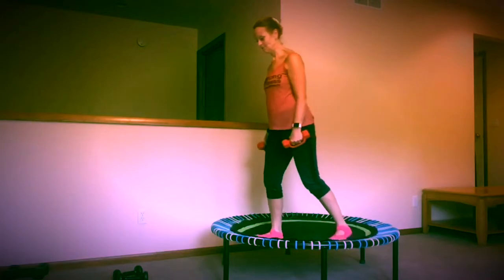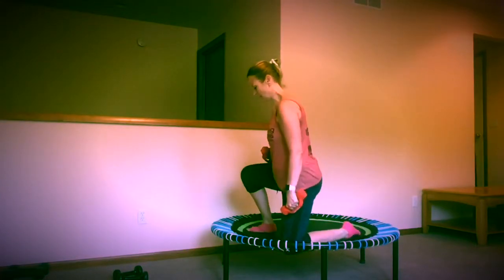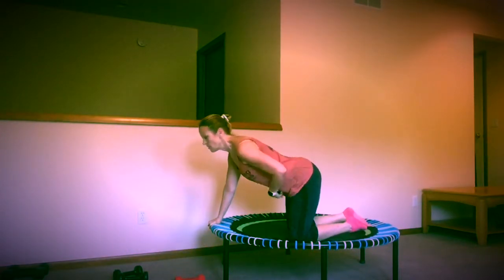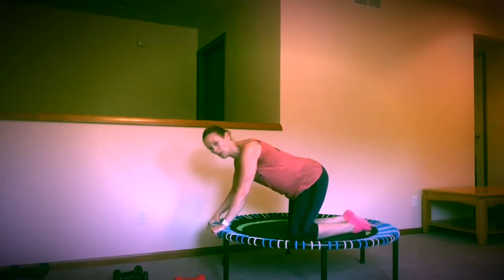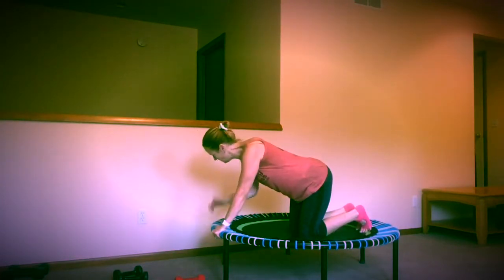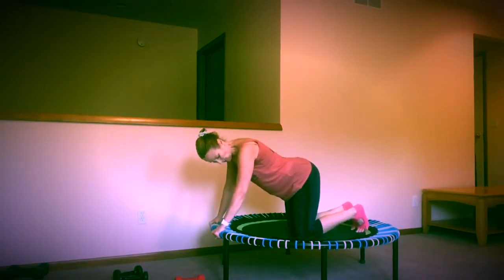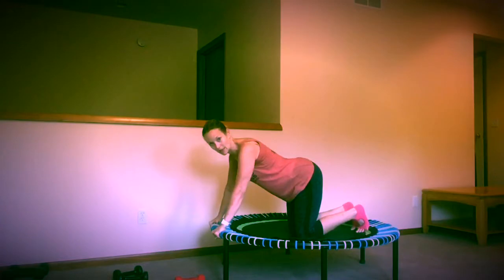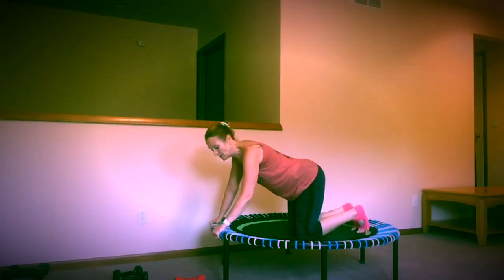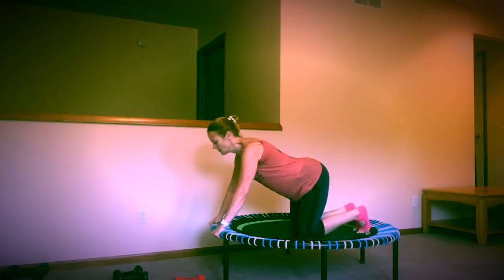Now what we're going to do, just to change it up a little bit — I come down onto my right knee, bring my left knee down. I'm going to put the weights down. We're going to work on teaching you how to do a plank over the edge. If you don't have a bigger rebounder, you're going to have to put your feet on the rim. I have my hands here and the balls of my feet on the mat because I have a 49-inch Bellicon. If I had a 44-inch, I would definitely have to put my feet on the rim. You're going to come into a plank — hang over the edge.